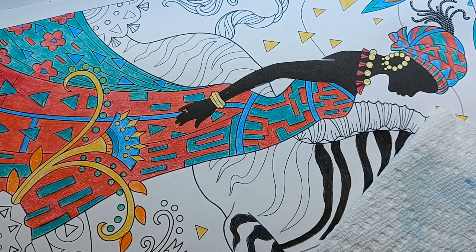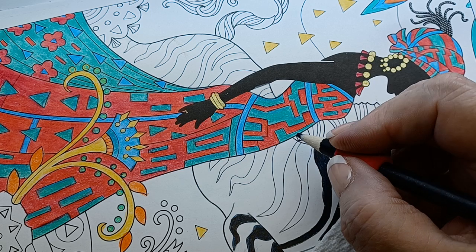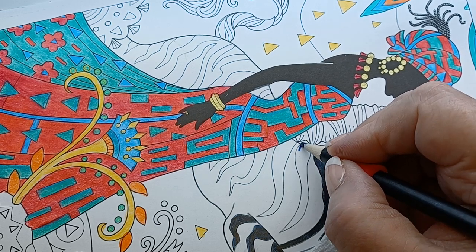Always have to see which pencil's which because I can't tell by the color. The ends are dark too. Oh well.